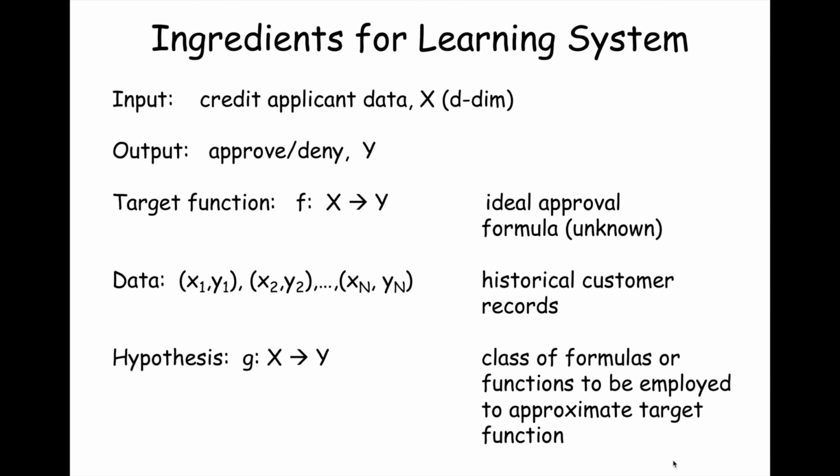And your goal is to choose from among this class or family of functions out of your hypothesis set the best function that will mimic the assignment of these labels to inputs, that best mimics the target function's assignment of these labels to the inputs. Does that make sense? So that's what the learner is doing. But in order to find the best hypothesis out of that family of functions, you're going to have to search for it. And the responsibility for that search is called your learning algorithm. That's what a learning algorithm does. Okay, any questions about this? Yes? No? Make sense? Okay.